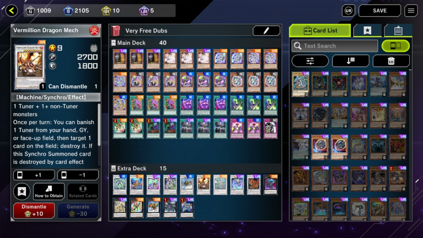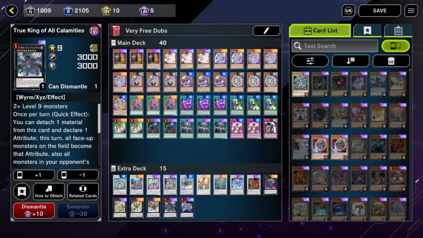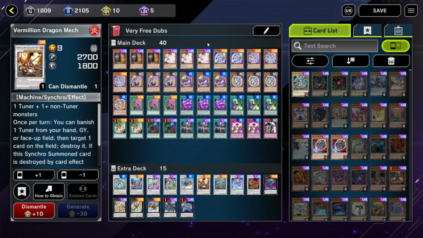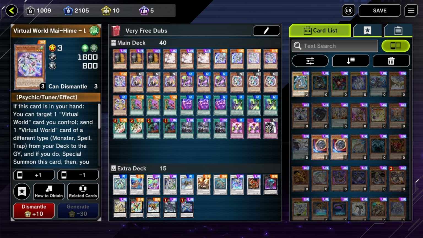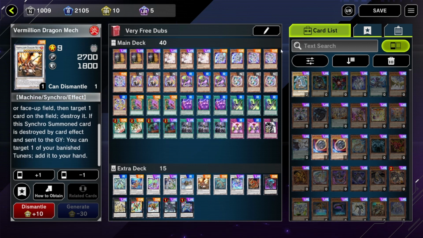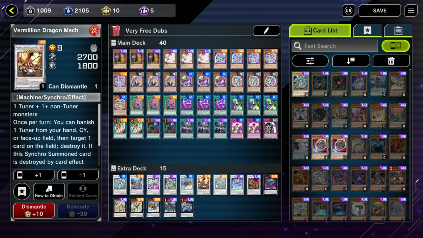Vermilion Dragon Mech, this comes up sometimes. It's not immediately clear why this card is played, but there are going to be lines where it's your only way of getting to your full combo. You kind of have to destroy itself, which is kind of weird. Obviously, if you can destroy your opponent's cards, you can do that too, but typically you're going to banish Lulu, target itself, destroy it, then use its effect to add one of your banished tuners to your hand, which is Lulu. Sometimes this is the only way to start your play. So I do think it's important to have this in the deck.